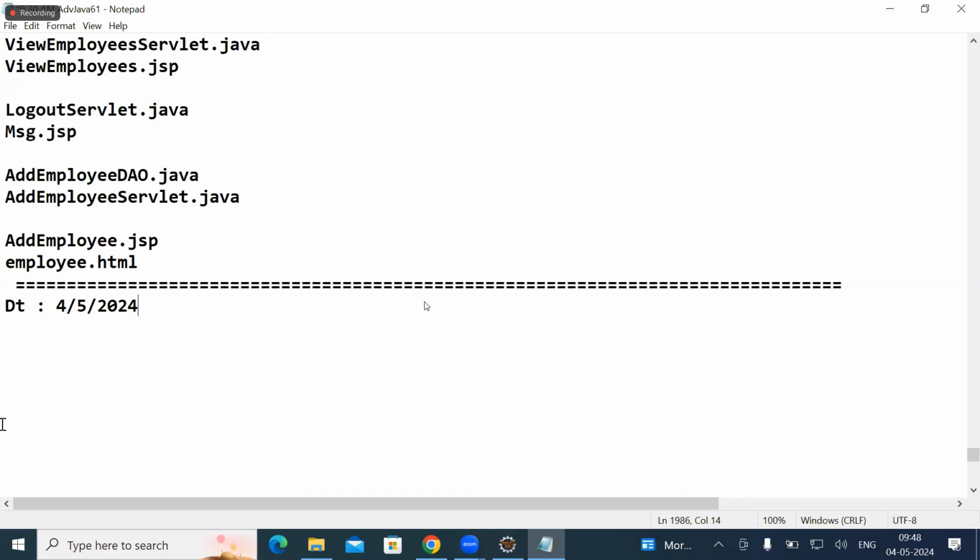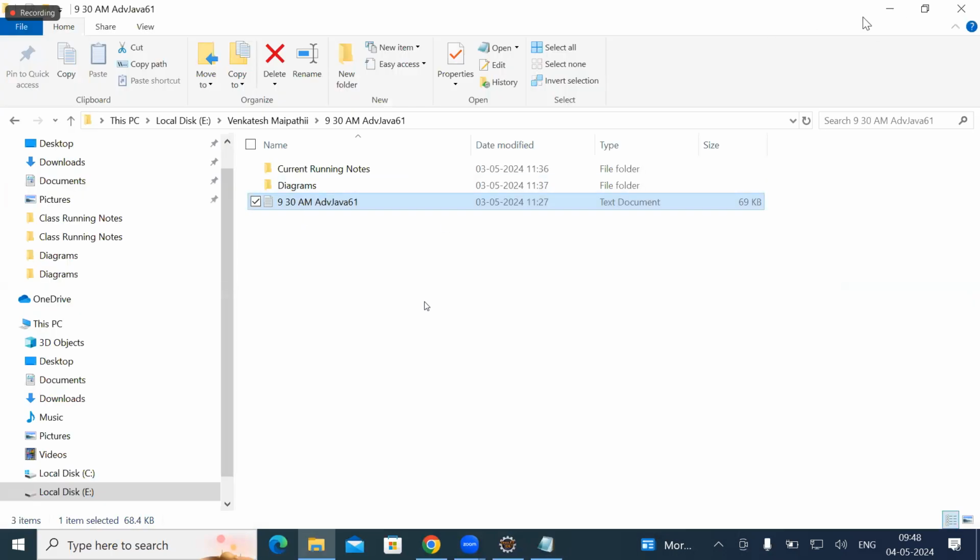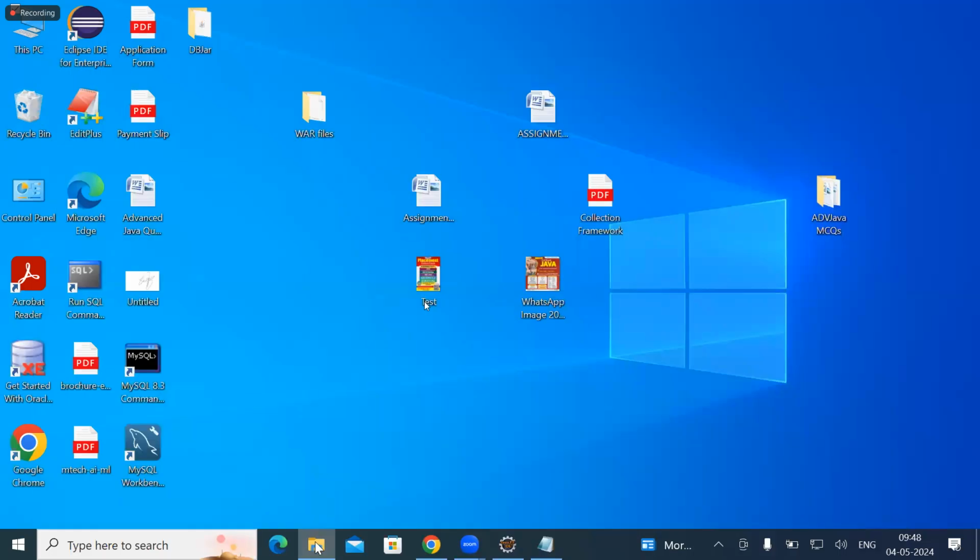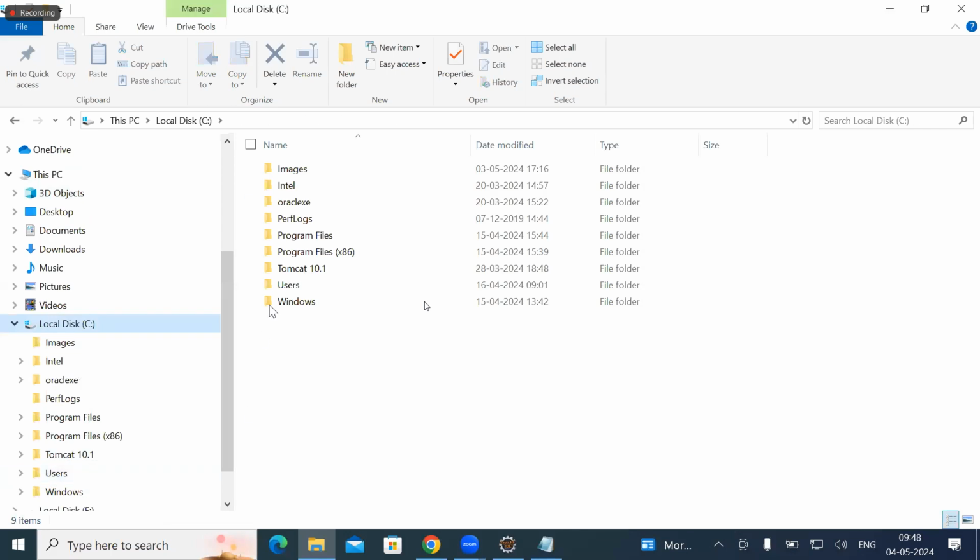Right. So the last almost 20 pages I added the program. The document is very huge, actually. So stop the Tomcat server once.